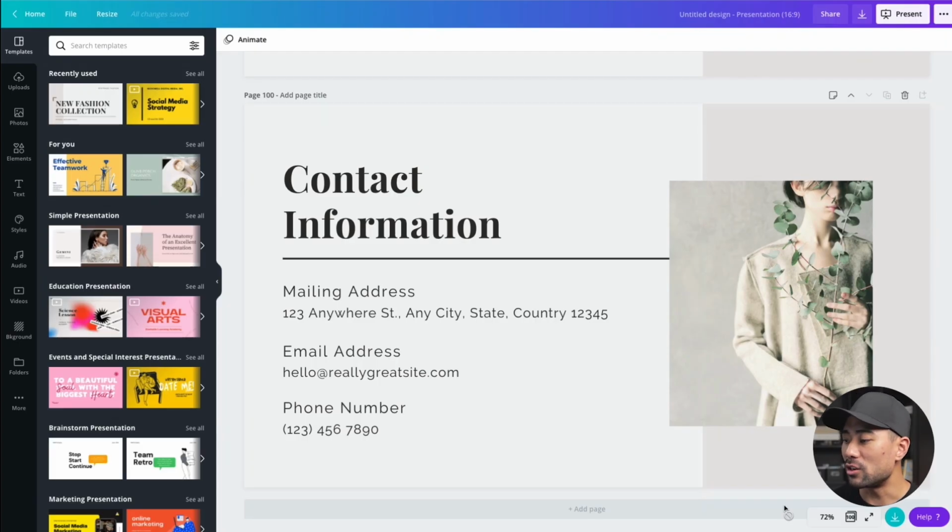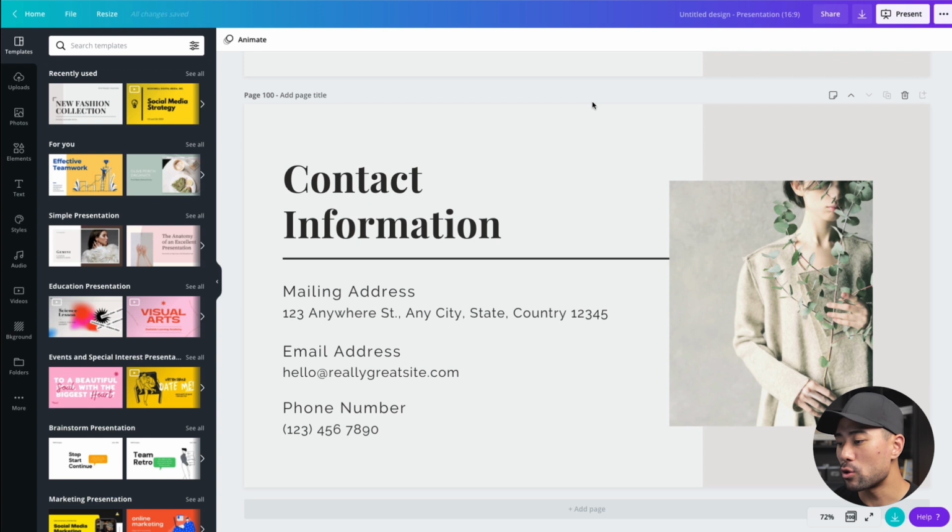So as I mentioned, 100 pages. You can see in this demo that I created page 100, and if I click on add page, it's not giving me any other option. You can also confirm that it's 100 pages maximum by looking here, there's 100. Here's how to go about working around 100 pages.